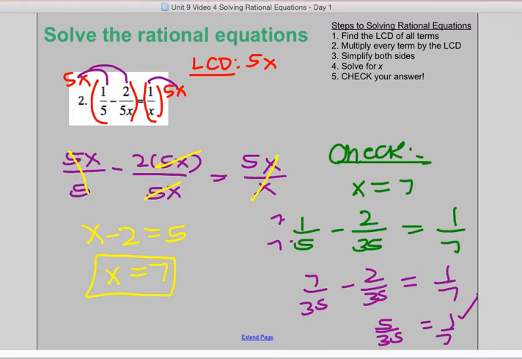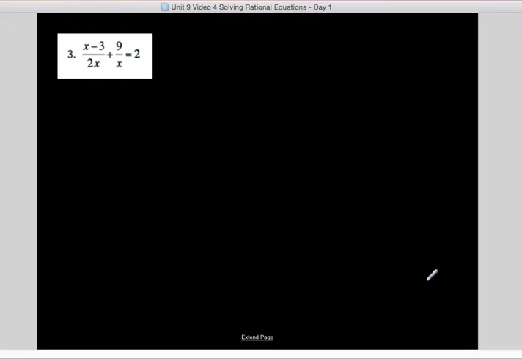Okay, that is example 2. Let's go ahead and look at example 3. Okay, looking at this one, what could I make all of my denominators be? This one, currently, this 2 is over 1. So I could make all of them. They're for sure going to have an x, and they have to have a 2. So I'm going to take everything on the left-hand side and multiply it by 2x, and everything on the other side and multiply it by 2x.